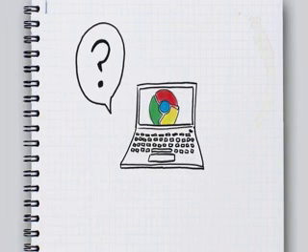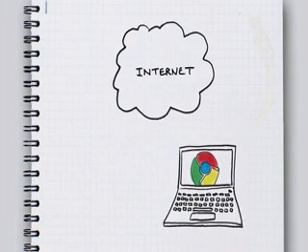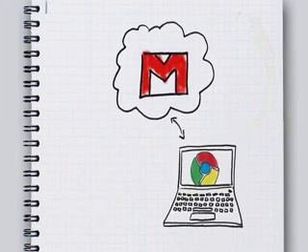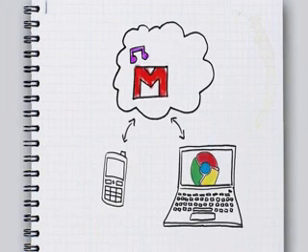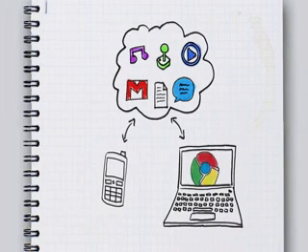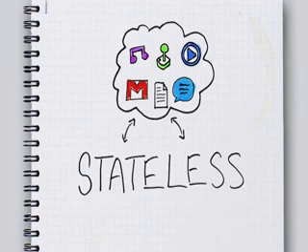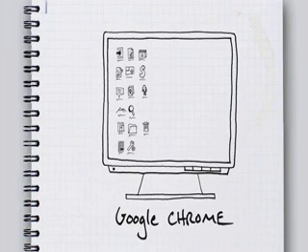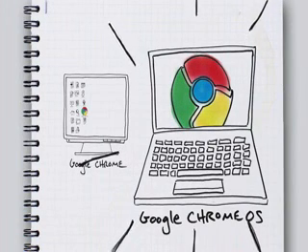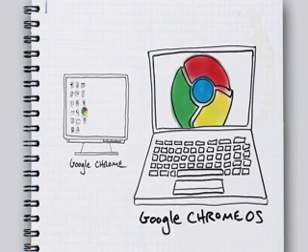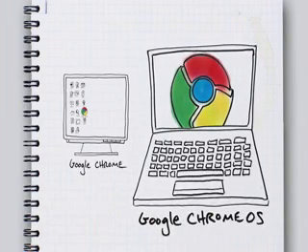Well, where is it? It's on the internet. You know, like when you access your emails from your computer and your phone. The email, it isn't stored on either device. So if everything's stored on the internet, then your phone, your computer, all of these devices are what people call stateless. Which is kind of a big word, so maybe just remember this. Chrome is a totally rethought web browser, and you can download it right now on your computer. But Chrome OS is a totally rethought computer that lets you stop worrying about your computer so you could focus on the internet. Which is what most of us use our computers for nowadays anyways.